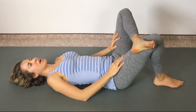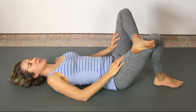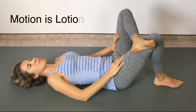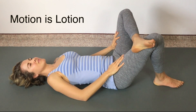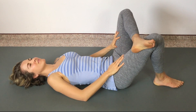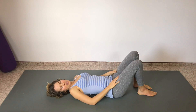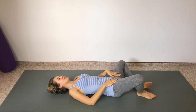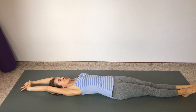Thank yourself for doing this gentle movement in a supine position. Remember that doing a little bit every day is going to help keep your body feeling pain-free and strong. Remember: motion is lotion, and the more we move our bodies the better we're going to feel. Go ahead and release that leg, gently drop the knees apart and rock side to side if that feels good. Then stretch out long — legs and arms overhead in a big long pencil stretch, deep breath. You can let that low back arch off the ground right now, it's okay this time.